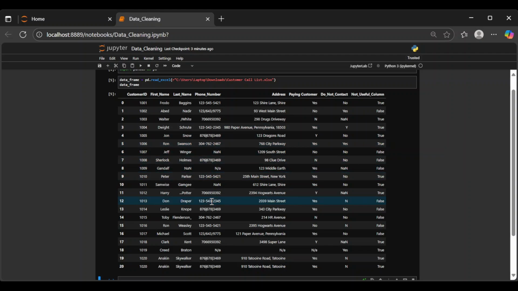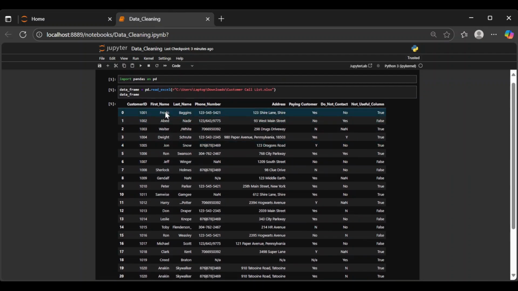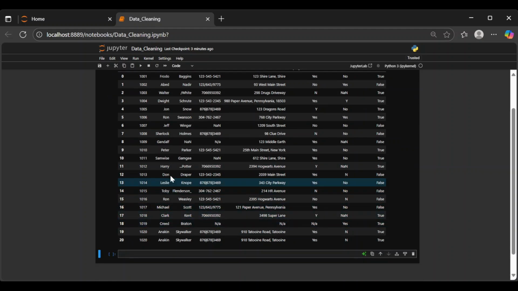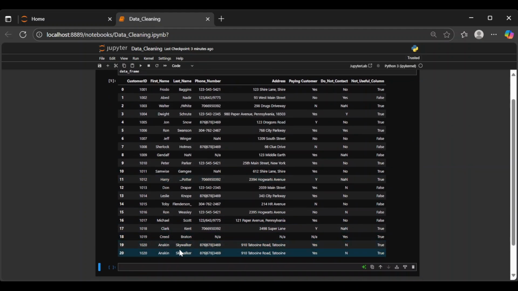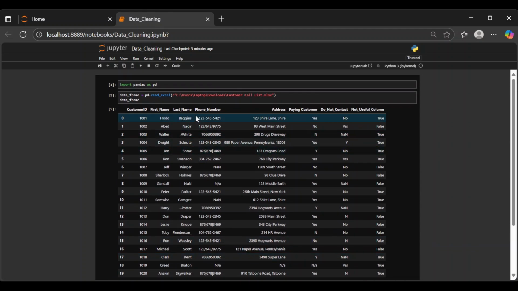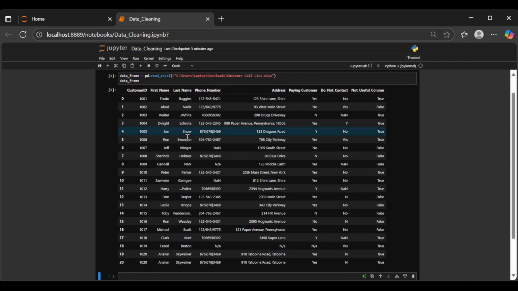And then for the first name, we can see it's neat, it's okay. It's Anakin Skywalker. It's fair. And then for the last name, you can see we have some unwanted characters we do not want to see, like the slash, so we have to remove that. And then for the phone number, we have to keep our phone number like this, not like this, not like this either.